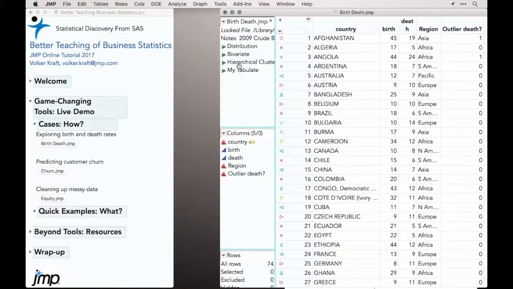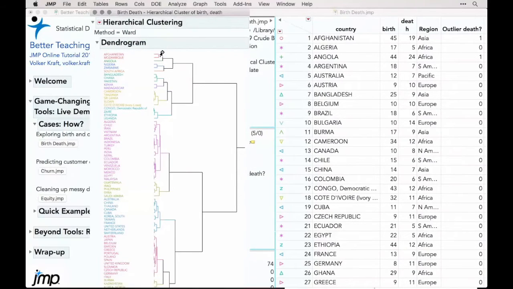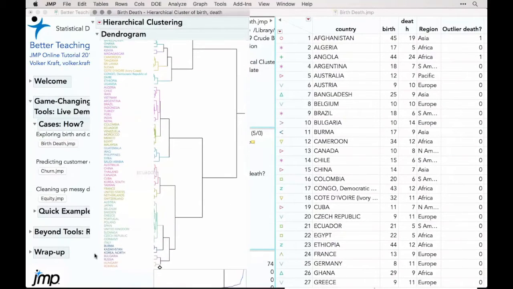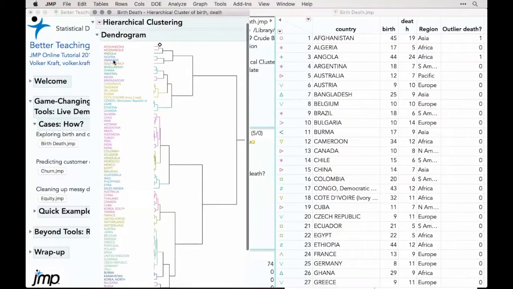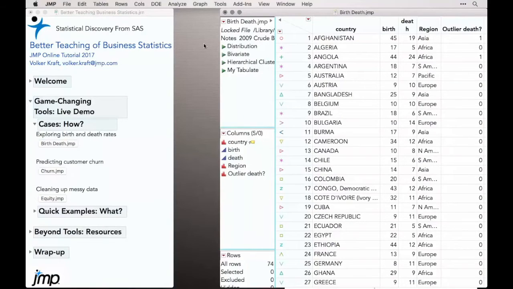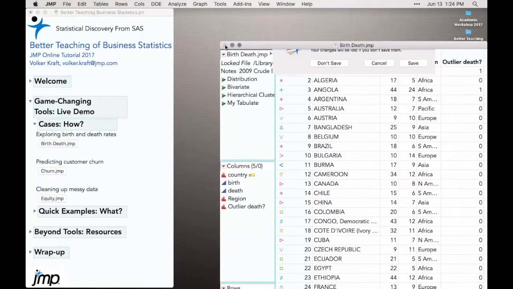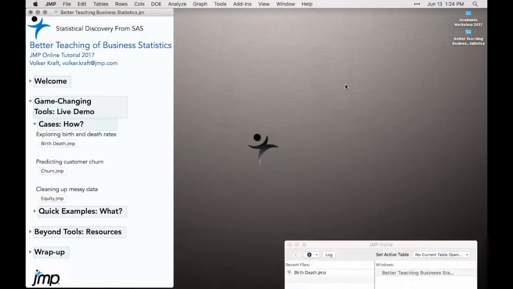So this sample data table, as many other sample data tables, has stored scripts, and one is the clustering using hierarchical clustering. And you see this dendrogram. You can change the number of clusters dynamically, and this shows us which countries fall into one cluster. And we see in this case Bulgaria and Russia, and Kenya and Madagascar, and Nigeria and Zimbabwe are grouped together on that detailed level. So it's easy just to open some sample data files you're interested in, and then just check out the stored scripts you find there.